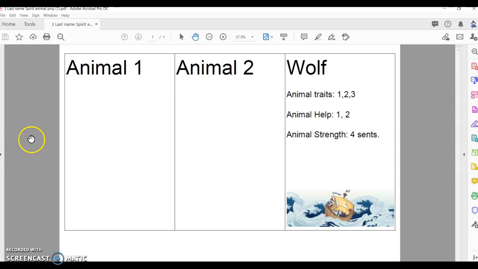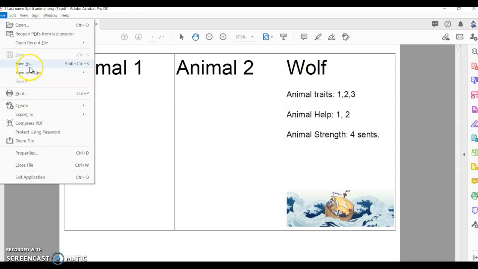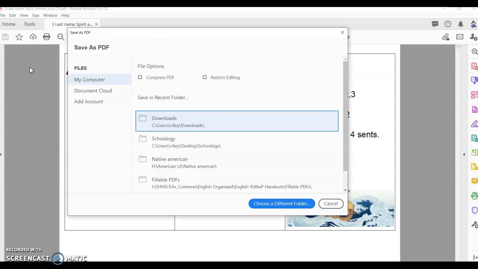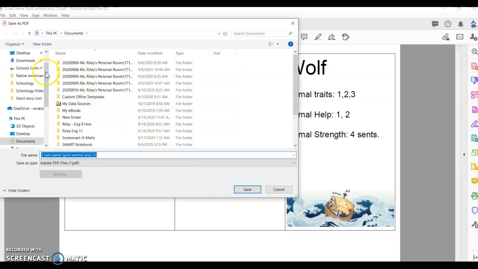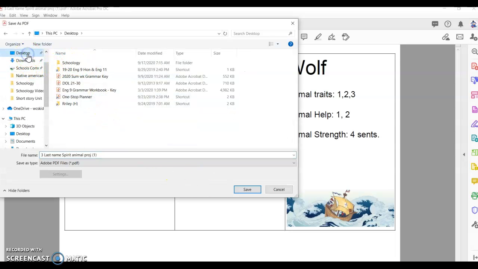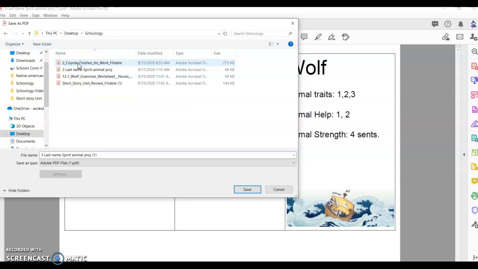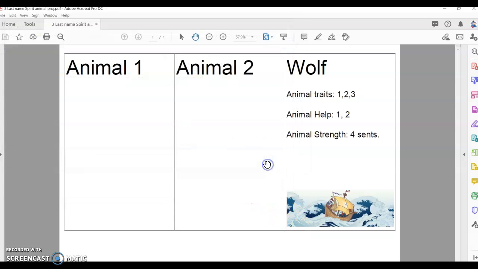If I am satisfied with the way it looks, I'm going to go to File, and I'm going to Save As. I want to put it on my desktop where I have that folder called English 11, and I'm going to save my project.